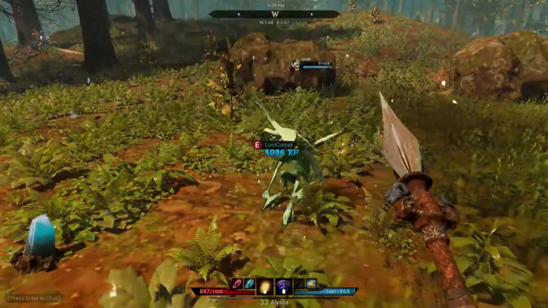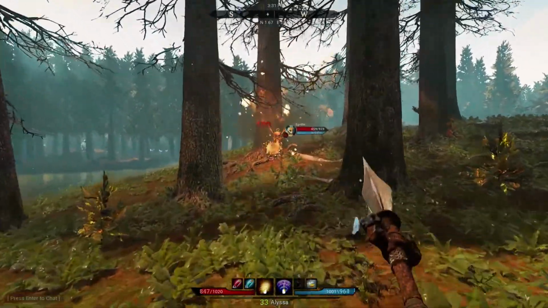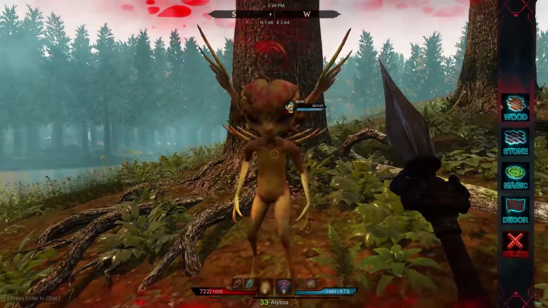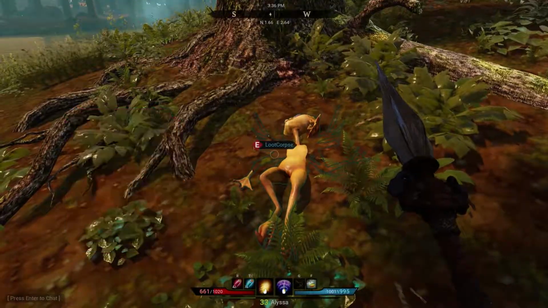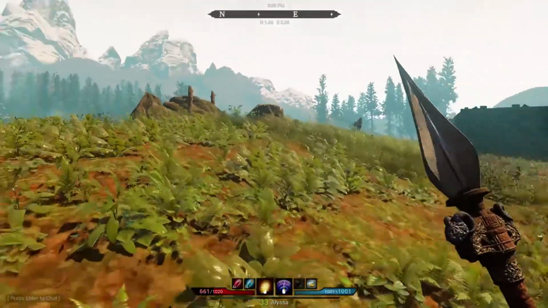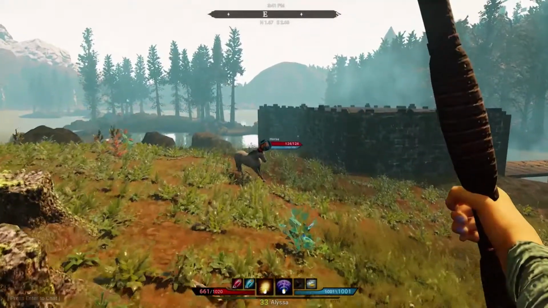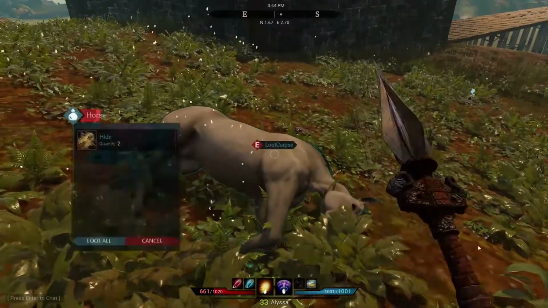I'm not scared of you anymore. Punched you to death. Aha. Actually forgot that did damage. Punch a horse to death. And jump at the same time.